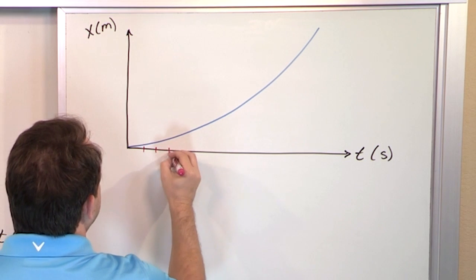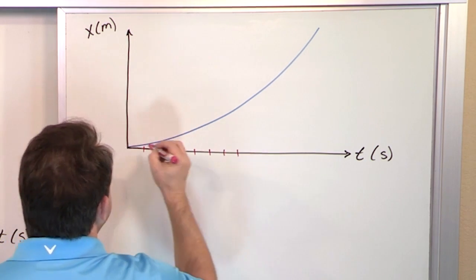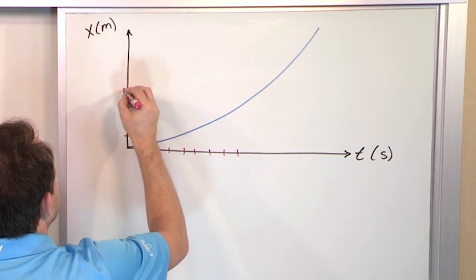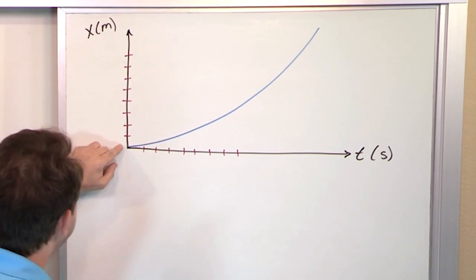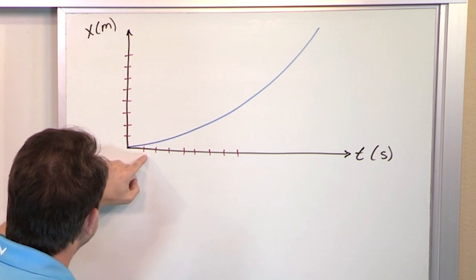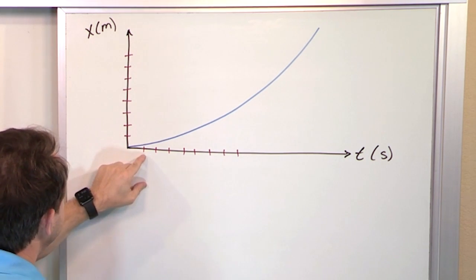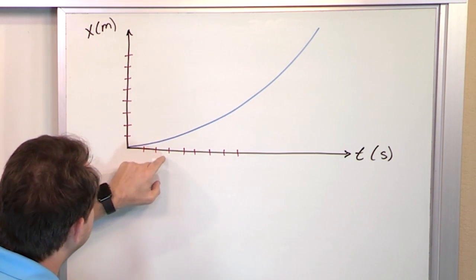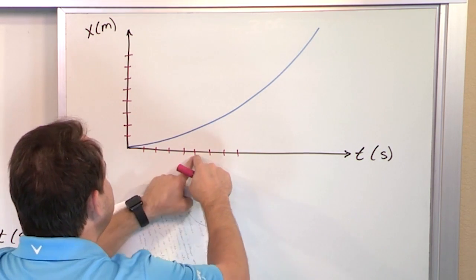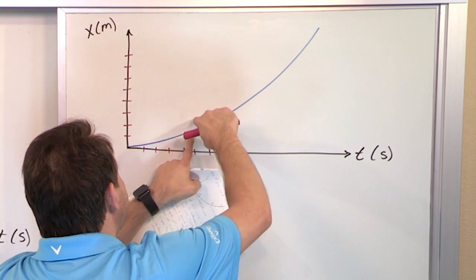Well, when I come out of the gate, I'll put some tick marks here if it helps you. We'll put a few tick marks just to kind of help you gauge time. That's time. Here's distance traveled. What do you think is happening here? Well, I walk out the door, and 1 second later, I've only gone a very small distance. But then the next second, I've gone a little bit farther. And then as the seconds go on, it looks as if each second, I'm actually traveling a farther distance.